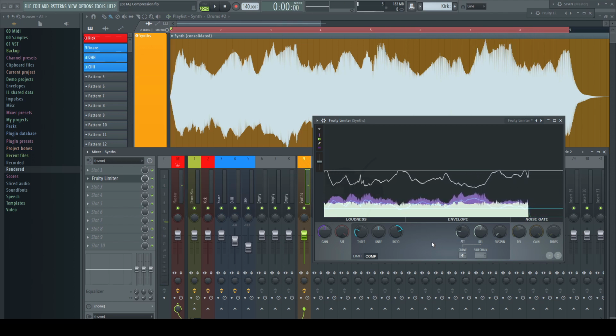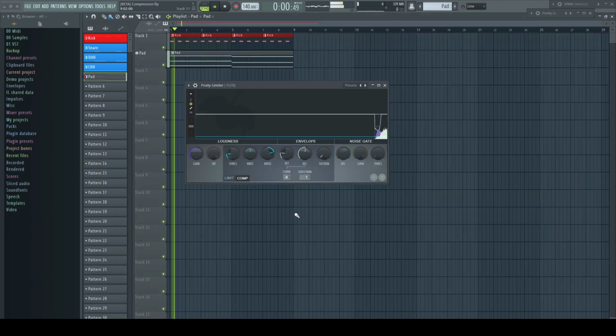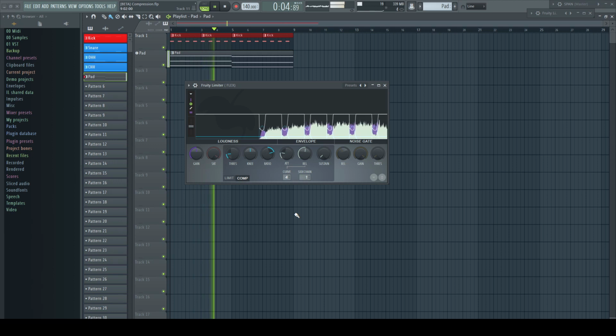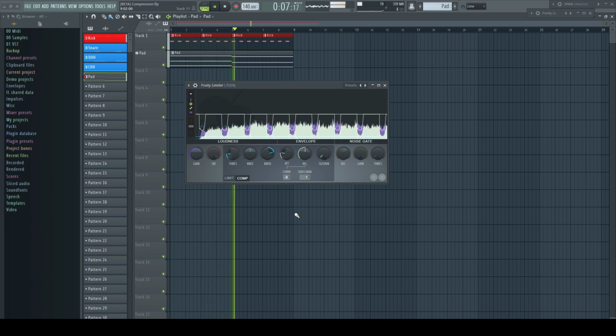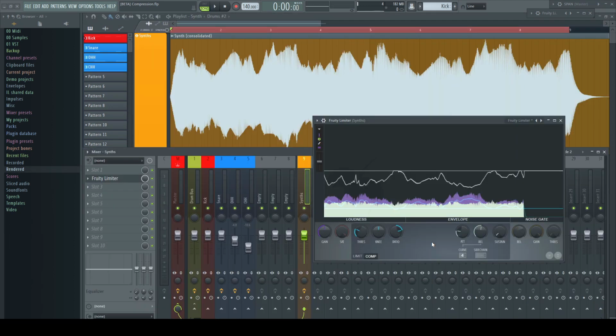But by doing so, there is now a potential danger. We want the compressor to do its work, but we don't want to hear it actually working. If you hear when the compressor kicks in, this is called pumping. A very extreme example is sidechain ducking something through your kick. You can try to compensate for that with the timings of a compressor to make this effect less obvious. But sometimes this doesn't help that much.